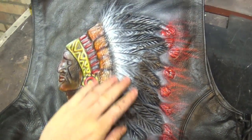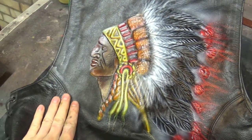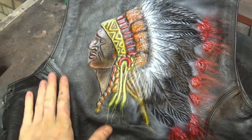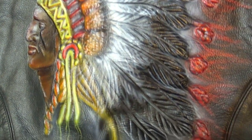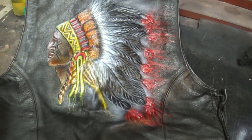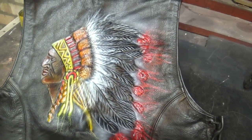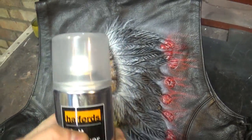I say it's nearly ready because the problem here is the leather on its own is kind of satin, semi-gloss finish, and then the paint in some places reflects the light differently than the background, so you kind of can't really see what's going on. Well, you can, but it's very difficult to look at. And my answer for this is this.